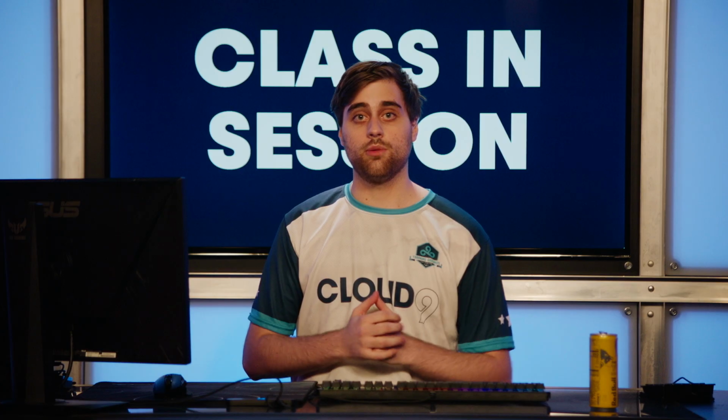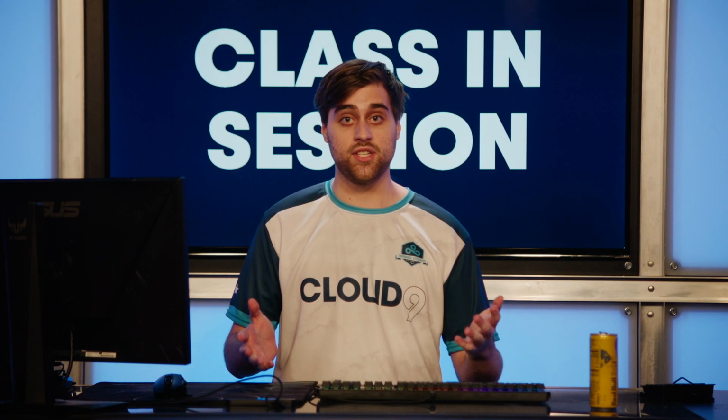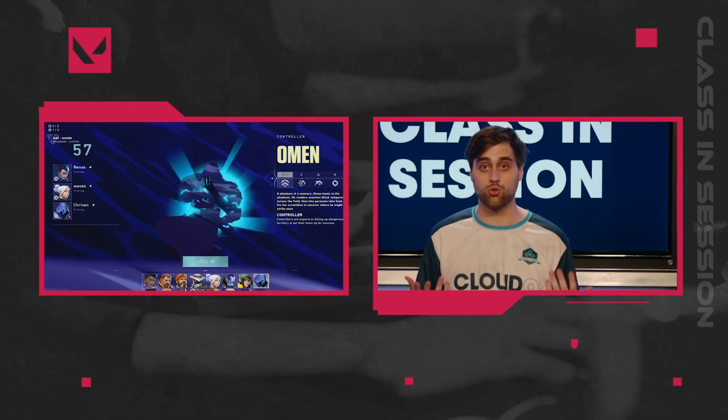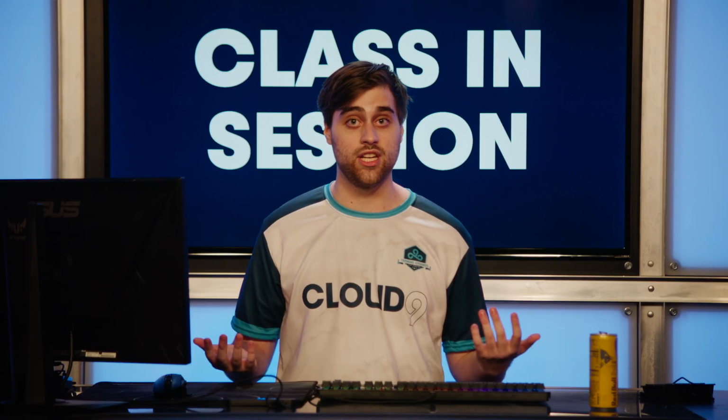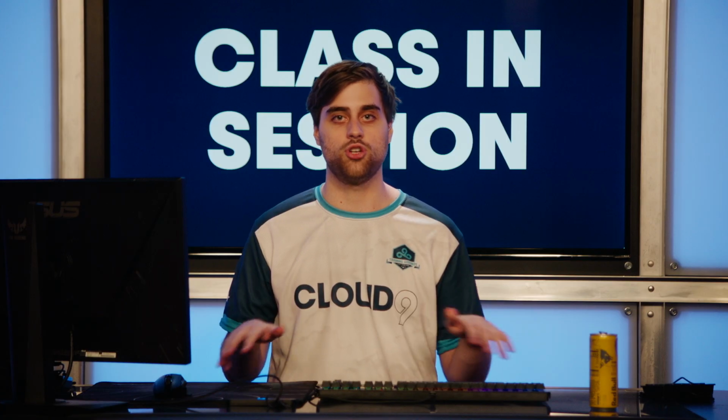If you're noticing that you're missing flashes, grab a Breach or maybe a Skye. Phoenix could even work. Missing smokes, Astra, Omen offer great options to control that space. Need crowd control? Sage, KO, and Killjoy are great at making sure enemies have no chance whatsoever.